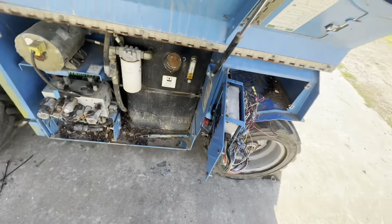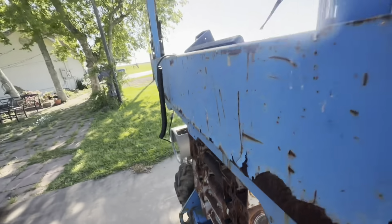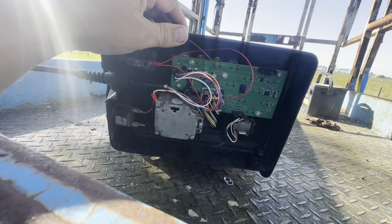But yeah, it'll crank over from there or the upper platform. So now I just need to, hopefully this joystick and other stuff is good. I don't know, we'll find out. But I need to put the cover back on here.